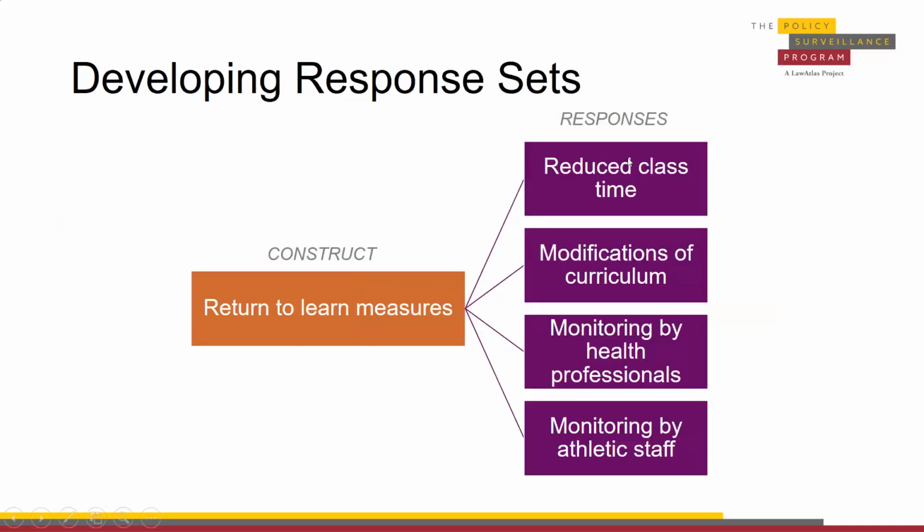So in terms of developing the response sets, I'm about to walk you through the process. You're going to take your constructs, and from there you're going to create responses based on the constructs and questions. You need to remember that not all states are going to have your responses in their laws. The goal is to create a response set that encompasses all possible options. So not every state is going to have all the answers that you've listed, but the idea is to capture the full range of possible responses that are out there in the law that you have seen. If you find new responses later, then you can revisit this stage of policy surveillance and add additional answer choices as appropriate.